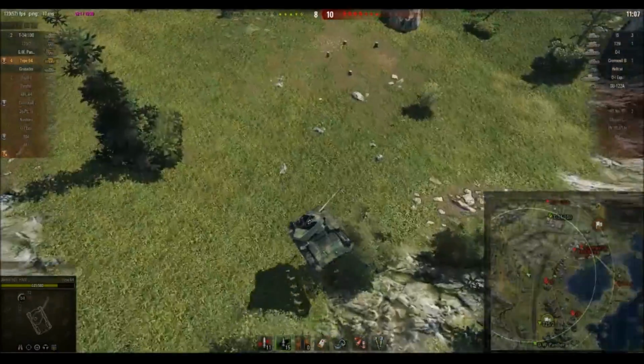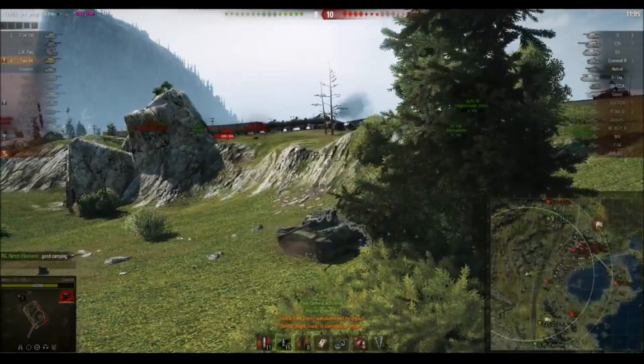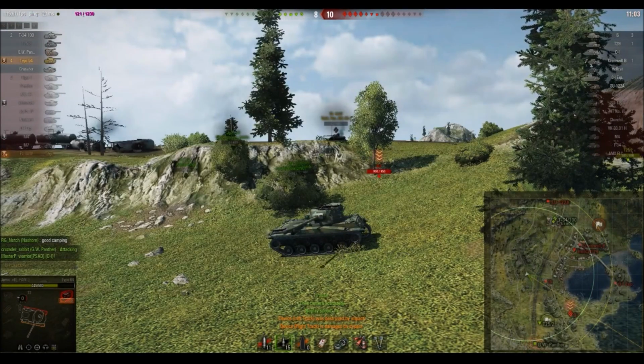Right now you jump off a cliff. Fucking idiot. I don't know why. I can call him that because he's a friend of mine, but I don't know why you did that. You might just not know the map, that's okay.